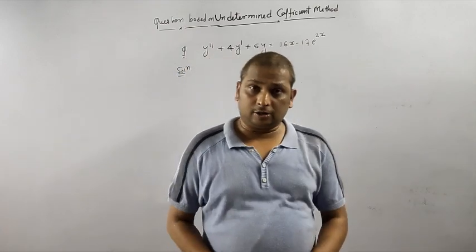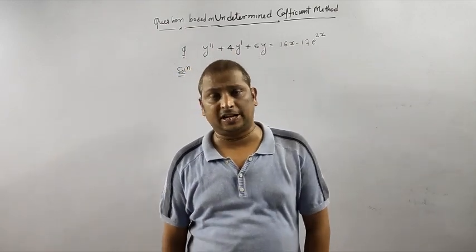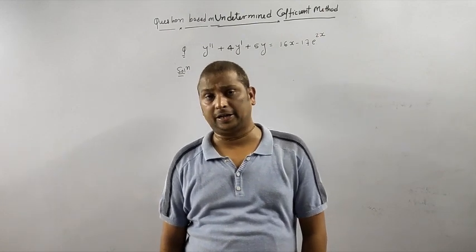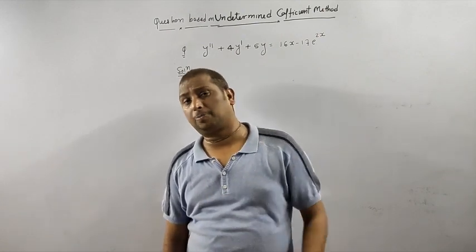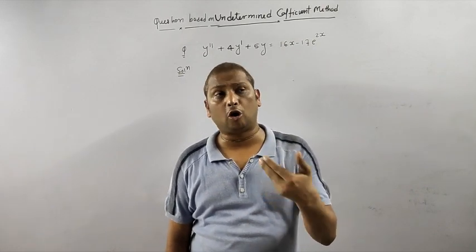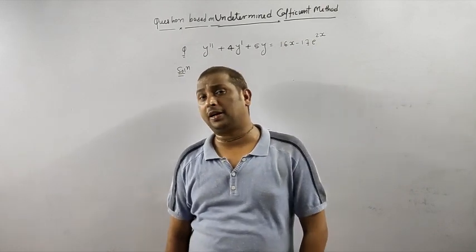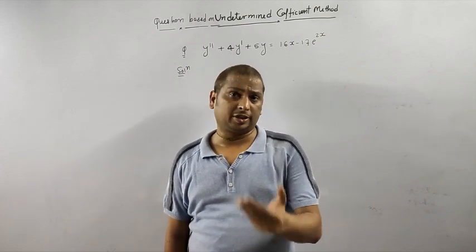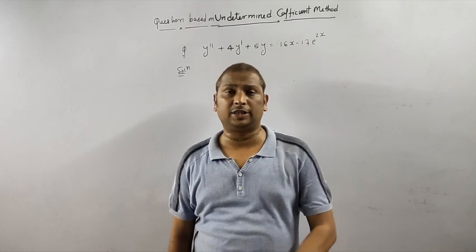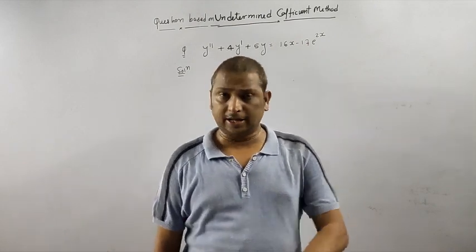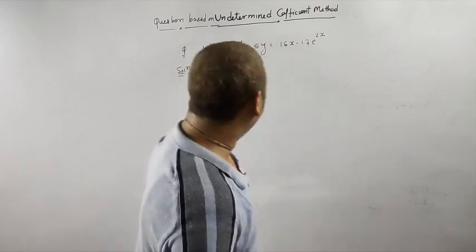So hello friends, hope you have seen my previous lecture which is based on the theory of the undetermined coefficient method. There I explained how we write the yp part when Rx is a different type of function. If you have not seen it, please see the previous lecture because that is very important. It will play a very important role here. Here I am going to solve some questions based on that.